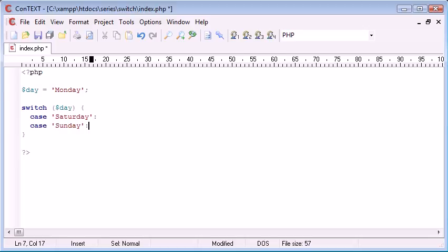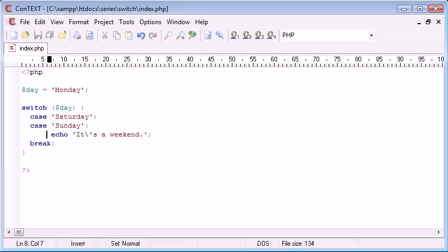Okay. Then I'm going to break, and in here I'm going to write my output. So it's a weekend. Now, an interesting point here, you can see that this bit's turned black. That's because I'm using a single quotation mark within single quotation marks. I'm going to use my backslash character to escape that.